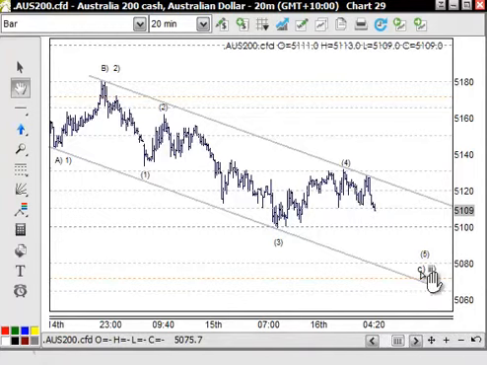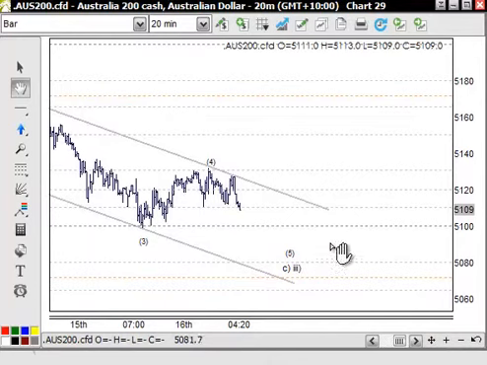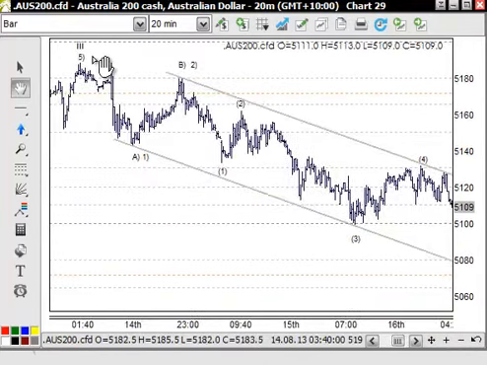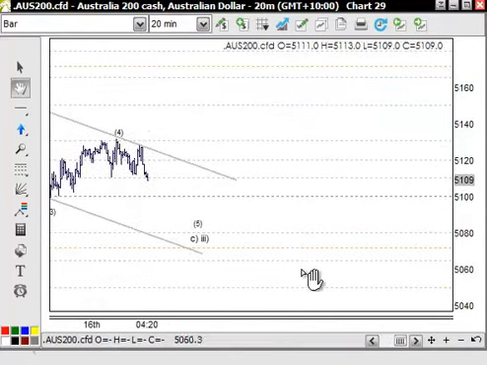But if it gives us 5 waves down, if this breaches the 5082, 5083, then we call that wave 3. Then we'll see wave 4 come back and then wave 5. So that would give us 5 waves down from the high here and breaching that 5070, 5082 area. And those 5 waves there, once they're completed down here somewhere, then we'll get an A and a B and a C, and then we'll get another 5 down.